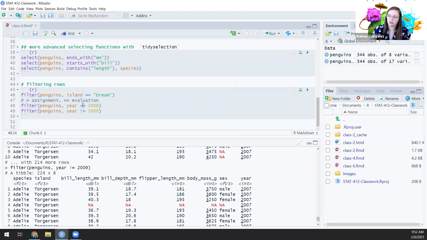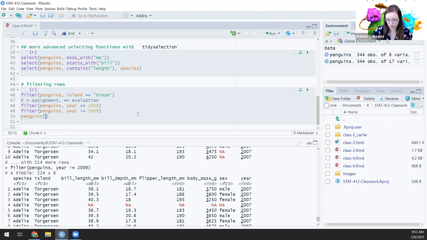So these symbols are base R, so you would be able to use these. However, if I was doing, let me see if I can write it off the top of my head, if I was trying to filter based on that, I would have to do, let's see, penguins. Everyone who doesn't know what I'm typing, you can kind of ignore it.